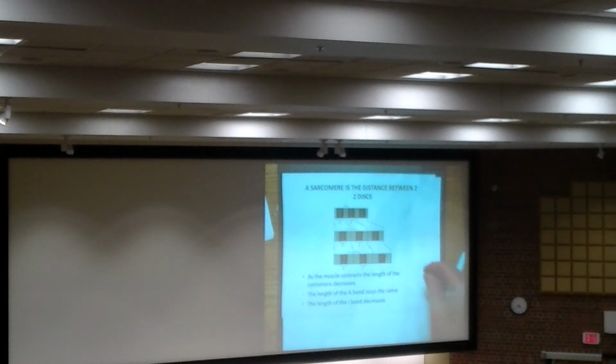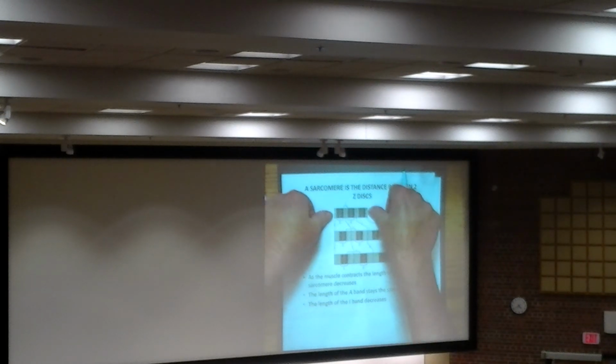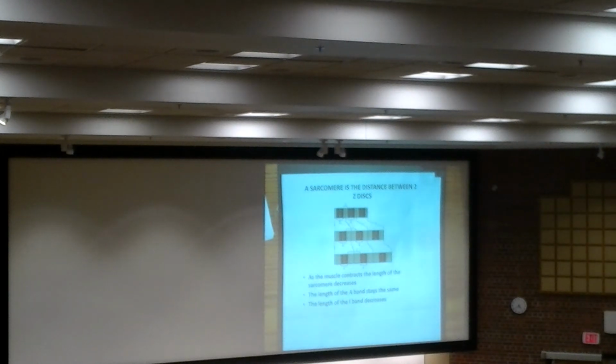Here is a totally relaxed muscle. Here is a totally contracted muscle. What changes are occurring in those structures that we saw under the light microscope when the muscle contracts? And does this indicate that perhaps these structures are involved in producing the contraction? Well, look at this. Z to Z. Here's a sarcomere.